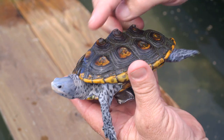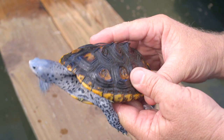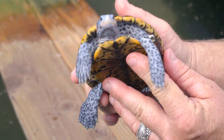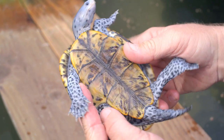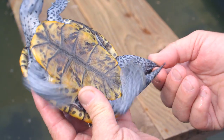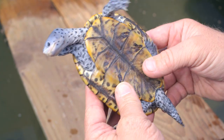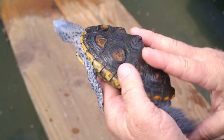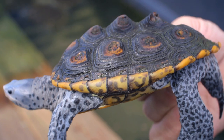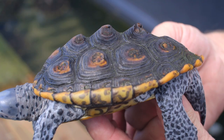All diamondbacks have the little ridges on their backs, though not as pronounced on some. The bigger females don't really have them as much — they lose that over time. This captive-bred animal has it more pronounced, but it goes down as they get older. Look at his long tail — it's almost as long as his foot. That means he's a more mature male. His plastron definitely has a little bit of concave to it. He won't get much bigger — those little bumps on top make him look prehistoric, like a dinosaur.